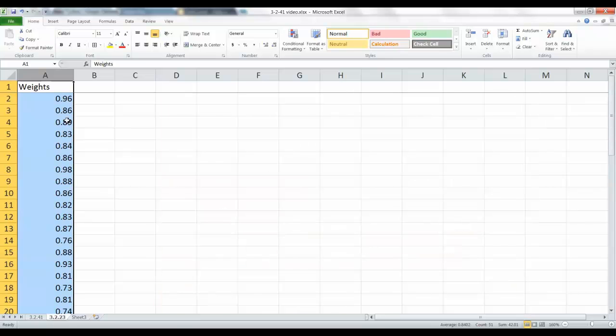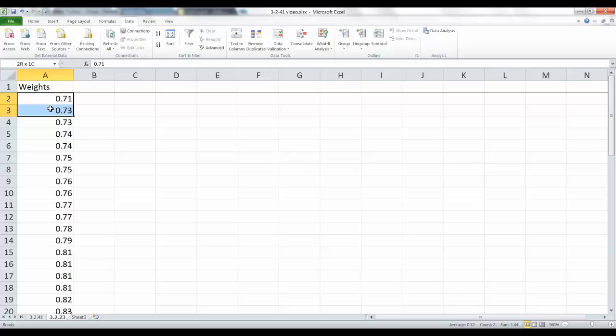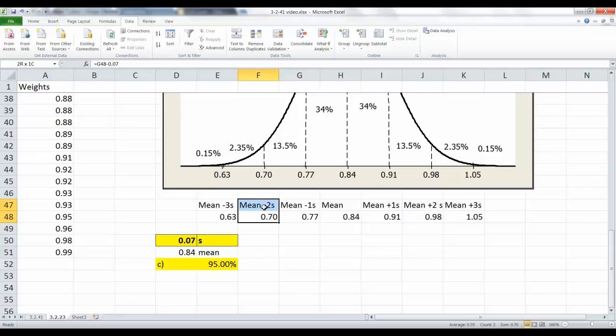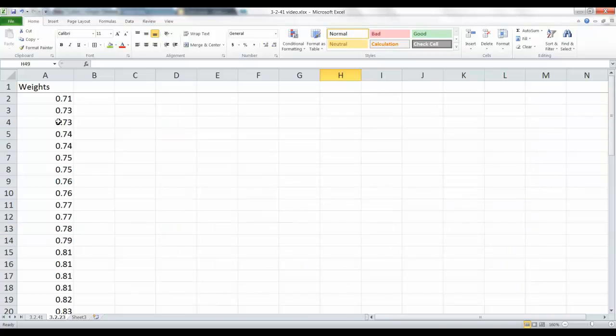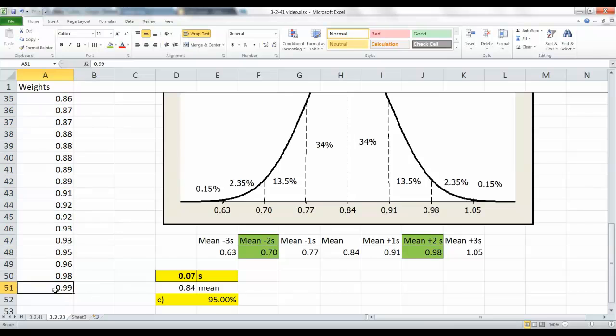So I've highlighted my column. I just clicked on the A region up here, and it highlights the whole column. And then I go to Data, and I click this A to Z button. That'll sort it from lowest to highest. And you can see my particular data set didn't have anybody lower than 0.7, because we're interested from 0.7, from this green one, to this one right here. Those are the two numbers I'm concerned about. If I had a 0.68, I would count that. And then all the way up, everything, except for this one right here.